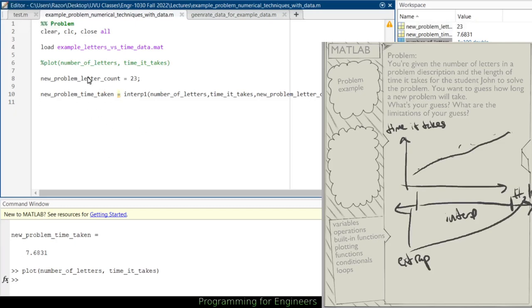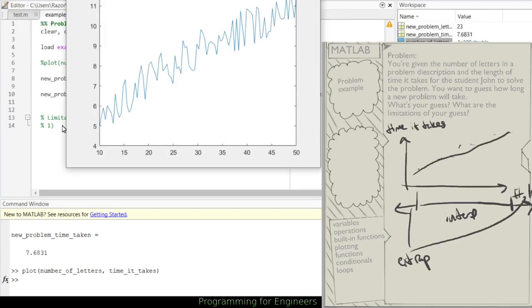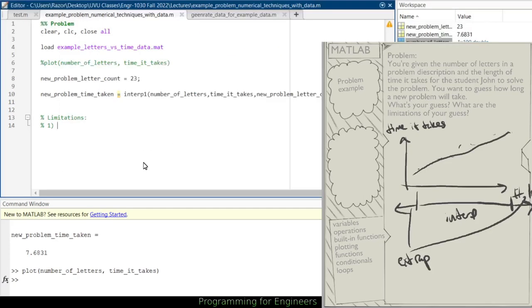Well, the limitations are first that the data has limited parameters. So looking at a problem's complexity as just the number of letters for how long it will take is pretty simplistic. You could find a really complex problem with less words and a really easy to solve problem with a lot of words. So data doesn't encompass all the relevant aspects for the output.